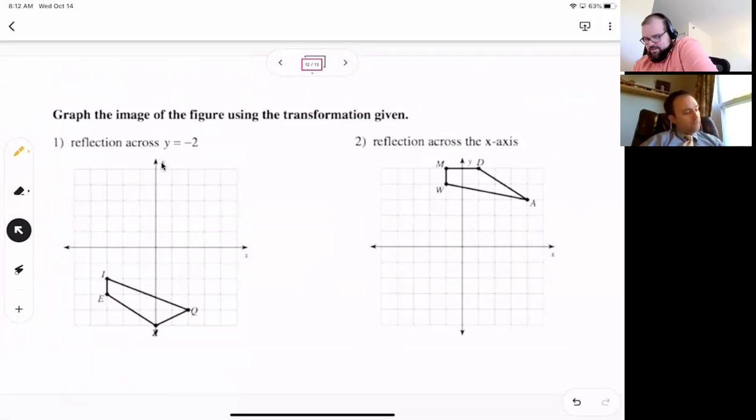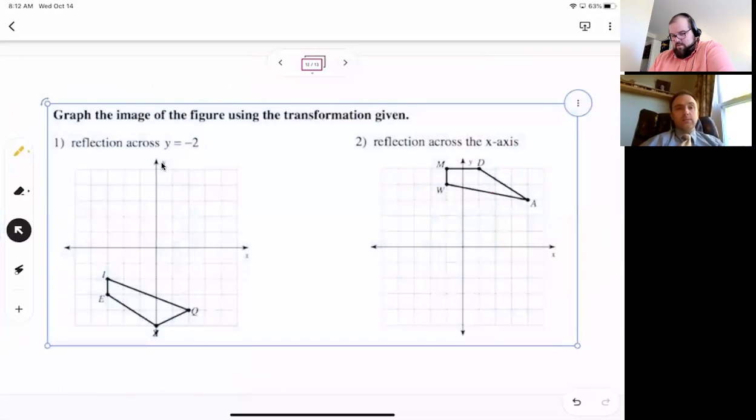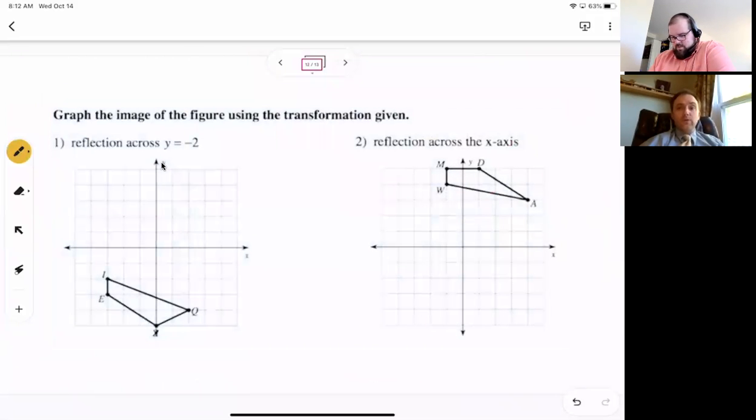I agree. Reflect across y equals -2. I think maybe it would be helpful for us to draw those in so that they at least have that help. So y equals -2. Mr. Carlson talked about perpendicular or orthogonal. You can also just plot points where y is -2, and you'll get the dotted line that Mr. Carlson is so kindly drawing in. So you need to reflect that quadrilateral across the line y equals -2 that Mr. Carlson drew in. We should also help them and tell them what that letter is.